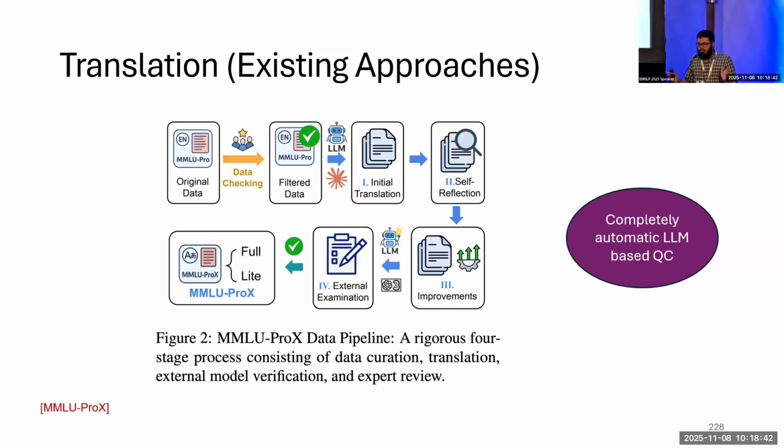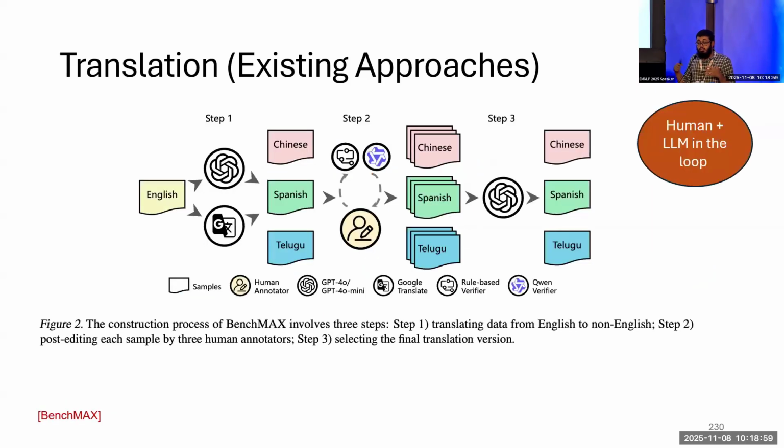This is one of the pipelines. I won't go into too much detail. This is just a broad overview of what is possible. Apart from translation, as you can see, you can have different steps in between, wherein the LLM is either reflecting on its own, adding some more corrections, and then finally validating it. Similarly, you can have a human in the loop, wherein the initial translation is done by an LLM, and a human then corrects it to make it better.